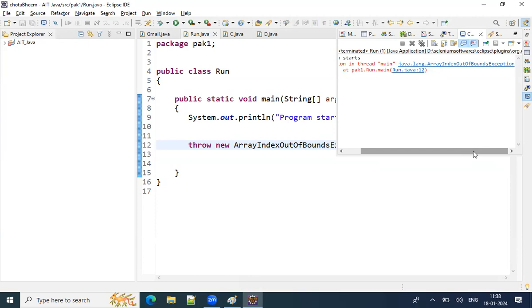So what is throw keyword? Throw keyword is used to generate the exception. Make a note.